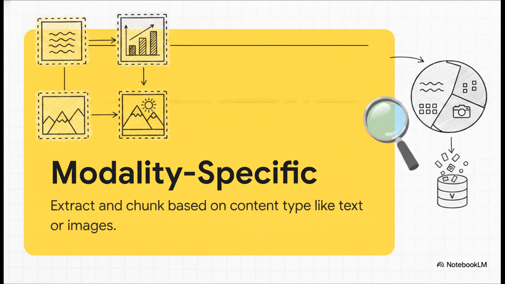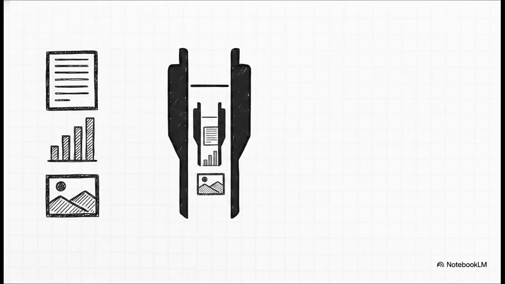Because think about a modern PDF, right? It's not just words. You've got charts, you've got graphs. This multi-format strategy identifies those different modalities, splits them up, and processes them appropriately before sending anything into the vector store. Interestingly enough, according to our source, modality-specific chunking shares identical setup parameters with recursive chunking.